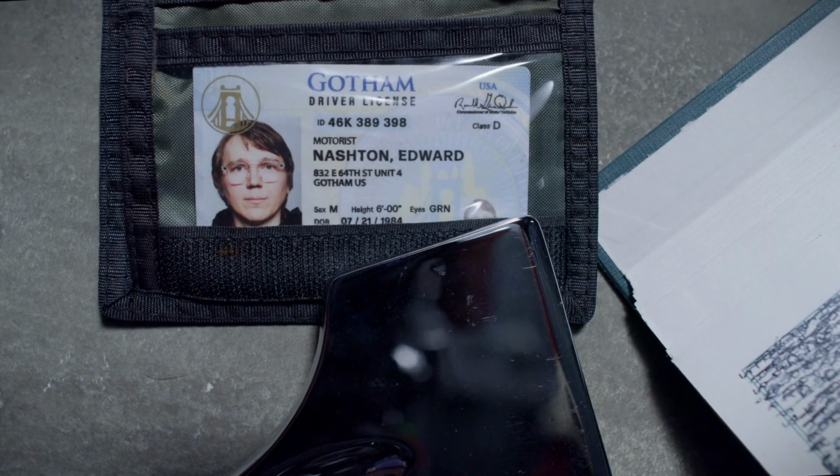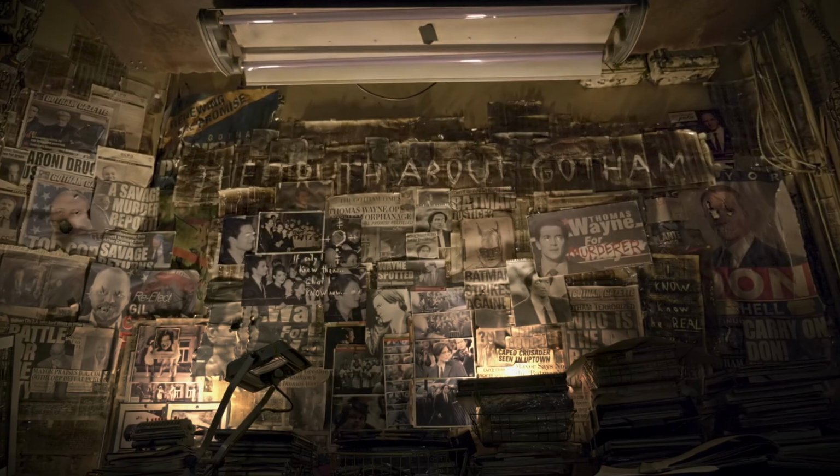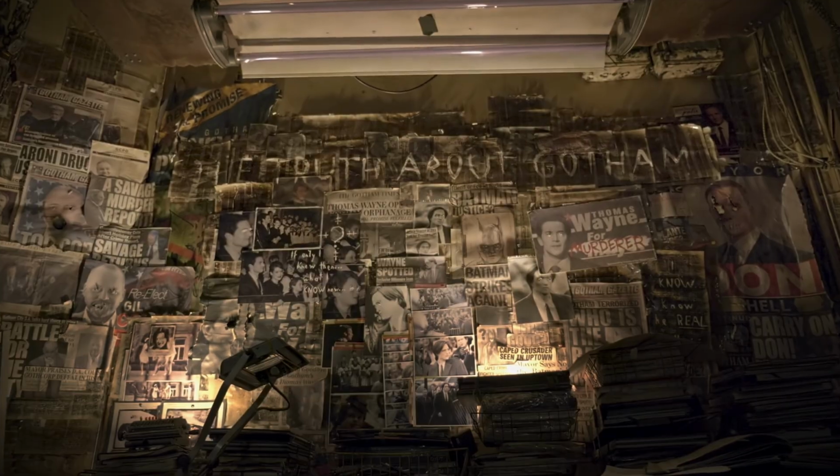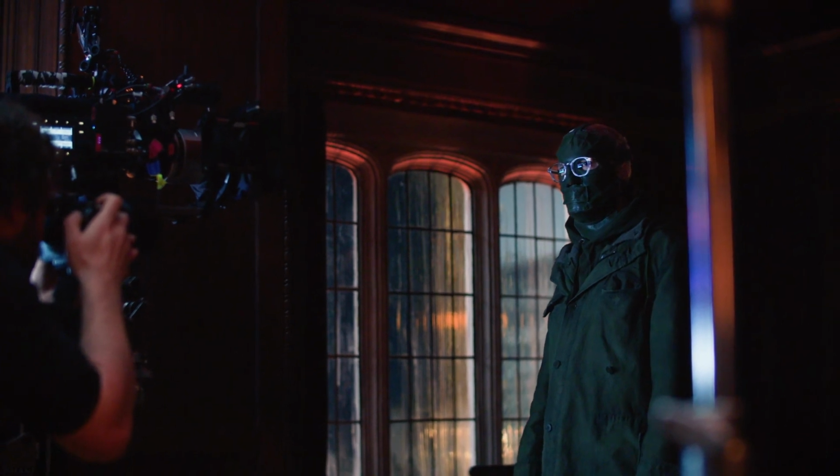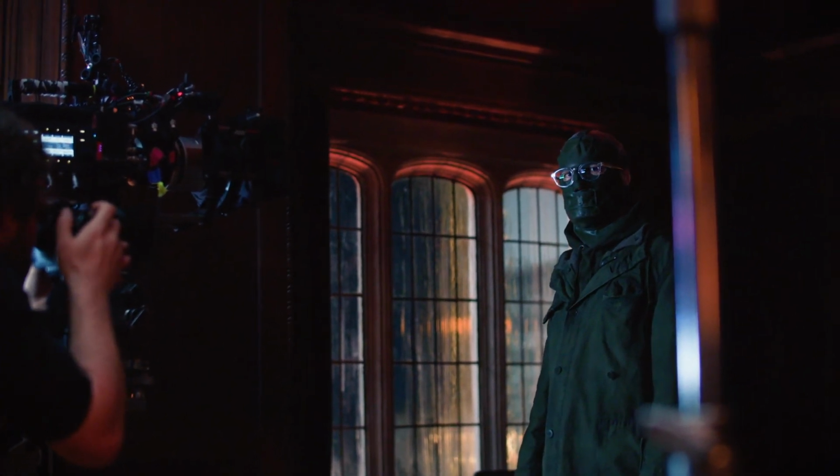Paul Dano and Matt were both adamant that they wanted to research what the Riddler could have found in a surplus store near his house, and that would have been the parameters of the options available to him. This is exciting. The way it looks, the glasses, finding that pair of glasses was really important. We went through a lot of different pairs of glasses. I don't know, maybe we tried on 200 pairs of glasses. I love those clear frame glasses. There's just something about them with over the mask. There's something scientific, doctor-y, like, I don't know, there's just some vibe there that I think is really fun.